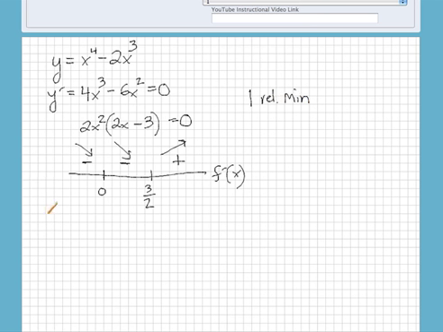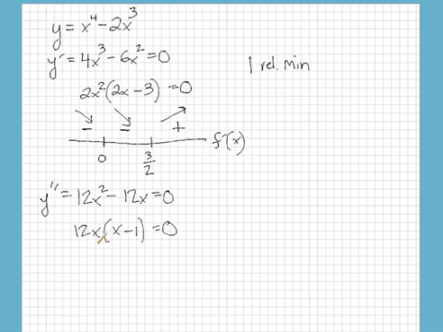Okay, and then to find the points of inflection, you find the second derivative. So to find the second derivative, we look at this and just derive it again. So we get 12x squared minus 12x equals 0. So I'm going to take out 12x. We get x minus 1. Well, I call these the crucial values because it's the second derivative. They're going to be 0 and 1. Okay, and then I've done the work on the side here, but basically you'll get a positive, negative, and a positive when you plug in values in these intervals.